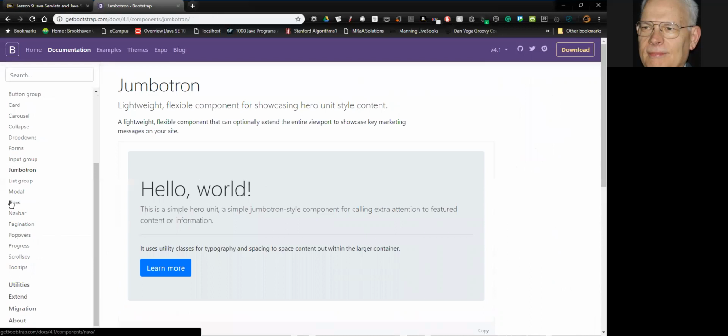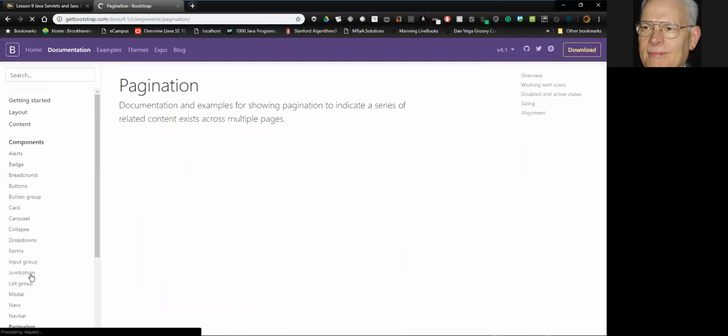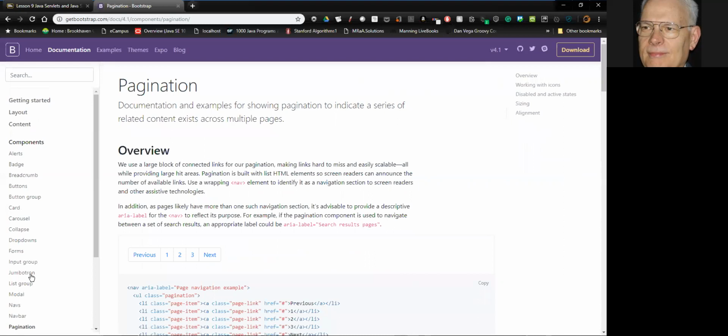Here's your nav bar. You can use this to create a menu. It will take care of pagination for you. That's if you have a whole list of things that take more than can be listed on a page, it will put the buttons on there to navigate back and forth between pages, and it doesn't have to go back to the server to get that information.